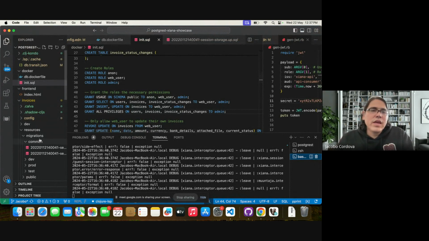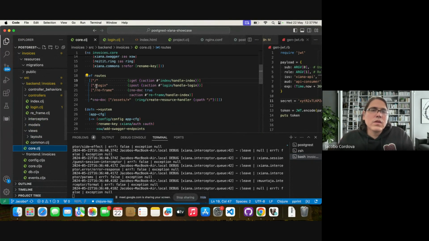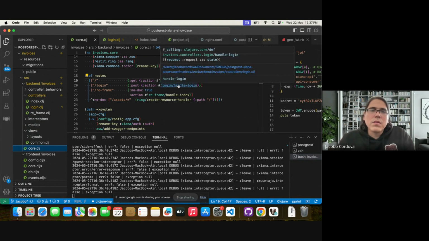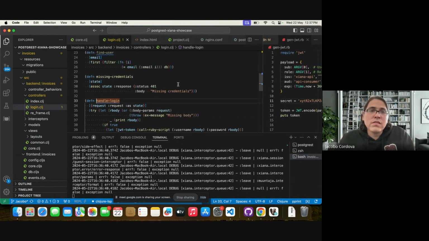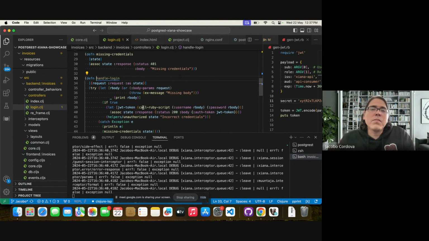So we have the endpoint to handle the login, and this handle login will receive the parameters, the username and the password, and create the token based on that information.